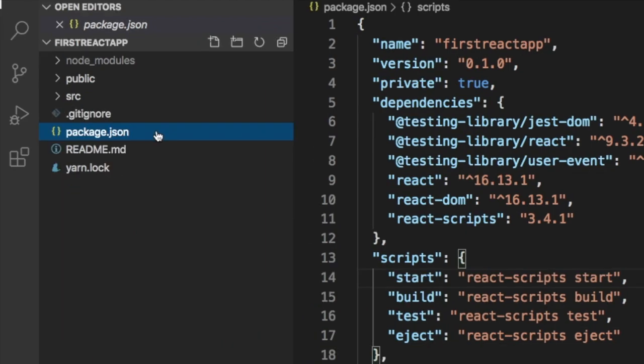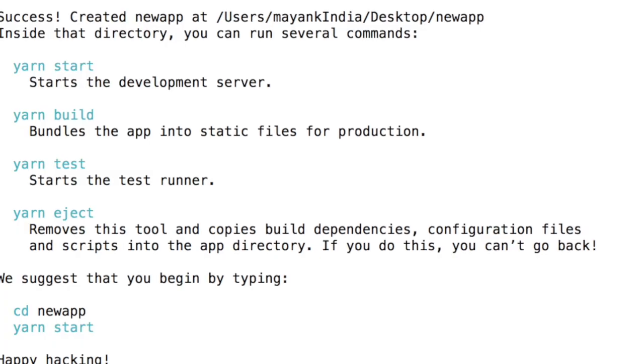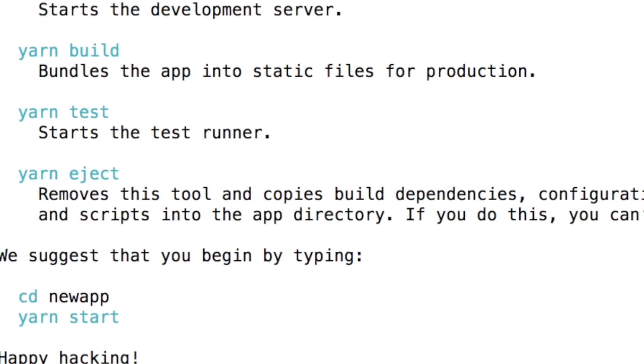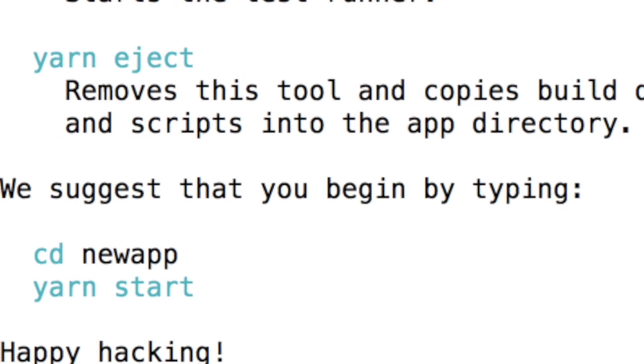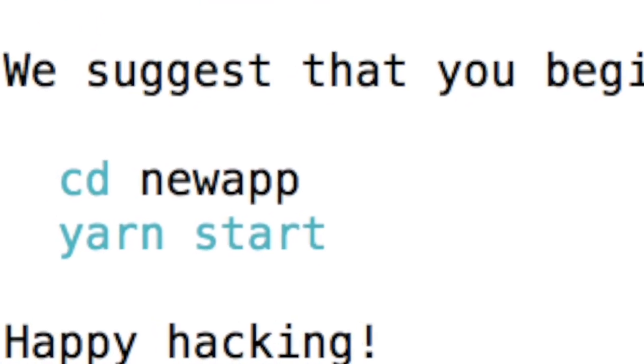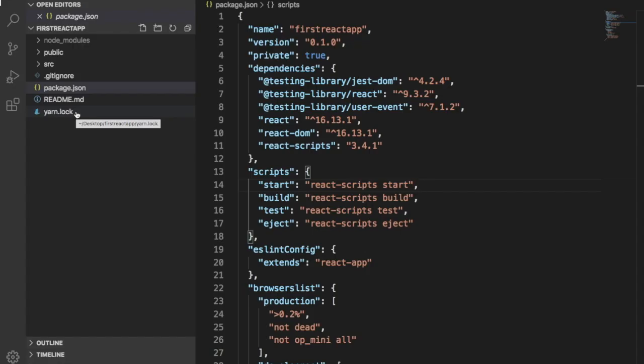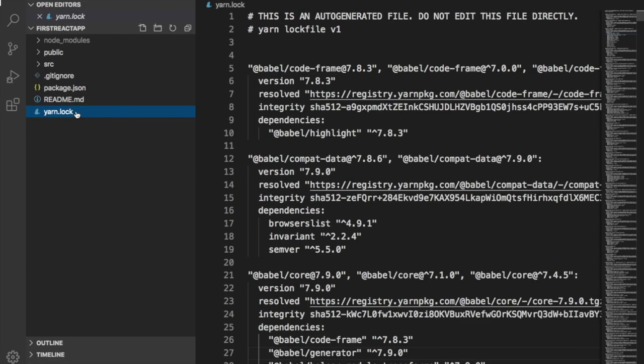The commands are simple. As you see, when you just create the project, you have to just go into the directory of project and just have to write yarn start. So that's your personal preference. I use npm. All right, what this file is basically doing, it is just making sure that all the installation part is consistent, all the packages installation is consistent throughout the application whenever we run the npm install command.